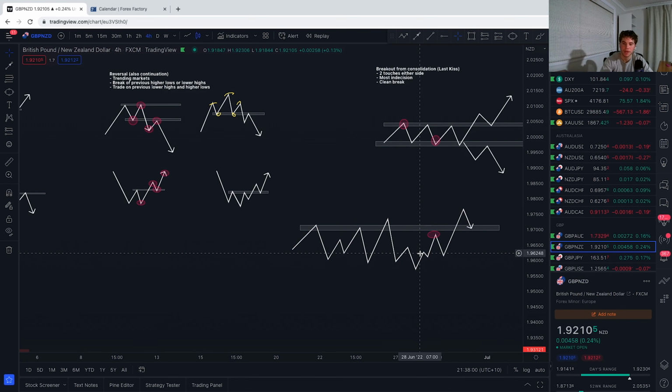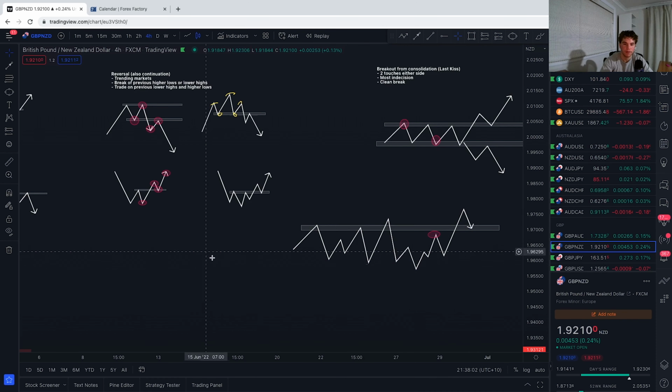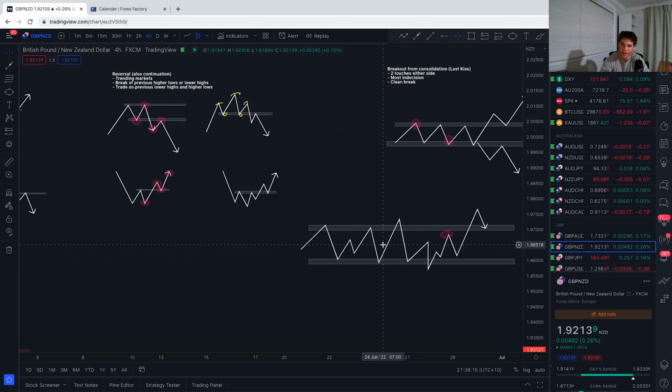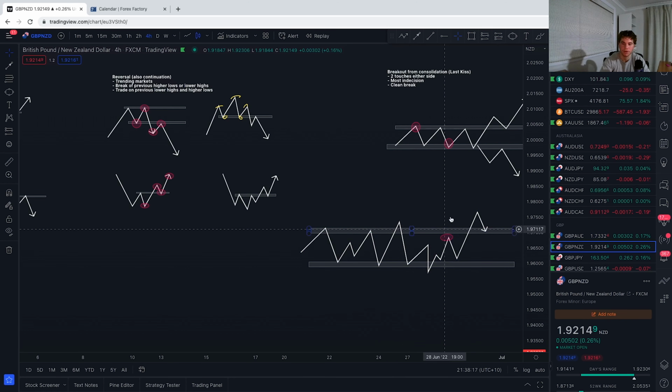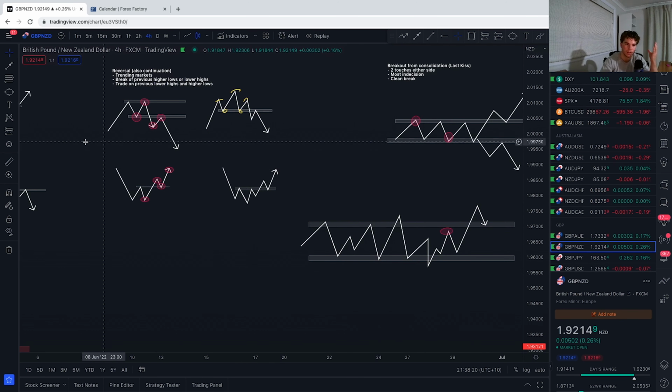Okay. Why? Because we're not trending. If we were making higher highs and higher lows, I would be trading from the previous high, but we're not. Okay. We can see it's definitely no trend. If we zoom out a bit, we can clearly see price is going nowhere. So we trade the key level, not the key structure. So these are structures, previous highs and lows. This is a key level. Okay, that's all there is. Same thing to the downside. We don't need to wait for trading from the previous lows. We can trade these.